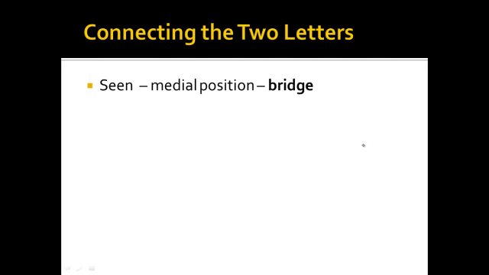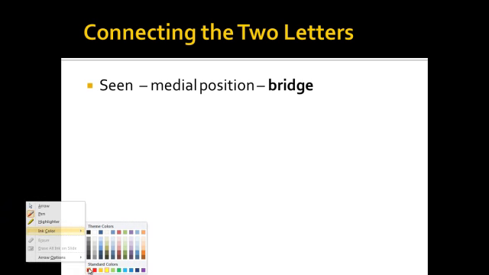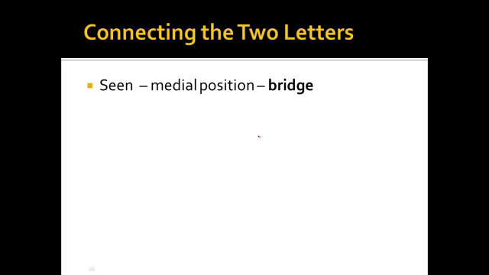Okay, we're going to write this letter in a word, and we're going to see how the sukoon works with the seen. And I'm going to change my color here. Okay, so let's just review again. We have the seen in the independent position. We have the seen in the initial position. We have the seen in the medial position. And we have the seen in the final position, right?